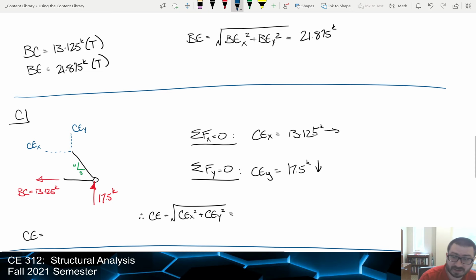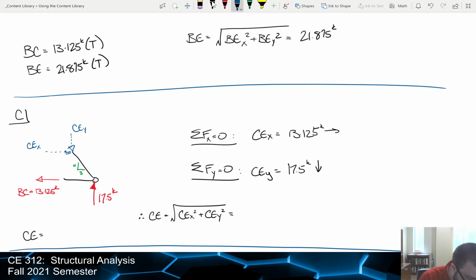Now what I want to do is two things. First off, let's draw the arrows on the joint. So CEx is going to the right and CEy is going down. That's your first check. We solved for the components independently, and then when you compare them, you see that the arrows are pointing in a compatible fashion. If we got that one was going left and the other was going up, that wouldn't make sense with the geometry of this joint. They both have to be in tension or both in compression, and that's happening here. So that's a good check to make sure that we did this right.